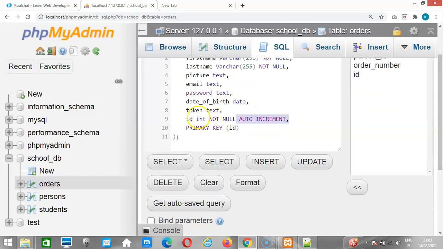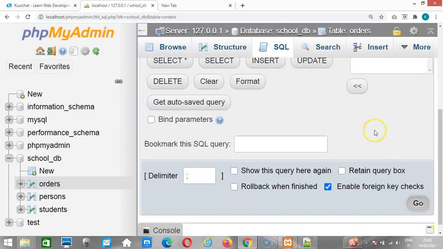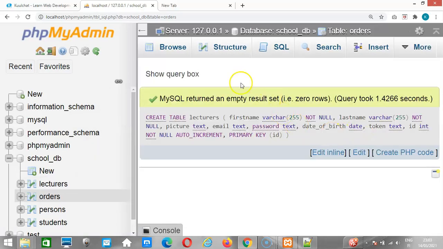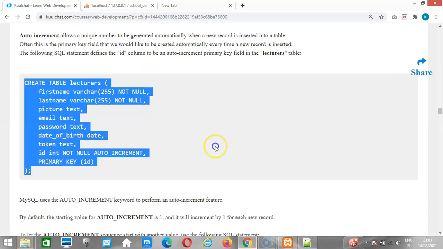And the ID is a primary key. Okay. So that is it for letters.